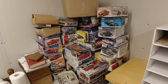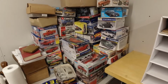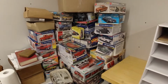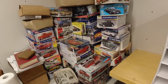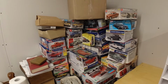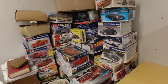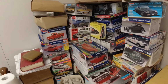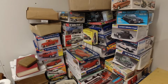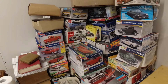I know everybody's seen this big stack of car models over here in the corner. And some of you've even mentioned it in the comments about what's the deal with all those. Well, just like that model that I sold earlier that was an auction, most of these are going to go up as auction items, maybe one a day from time to time. And what it is, I used to build car models and actually won several competitions with them and so forth.